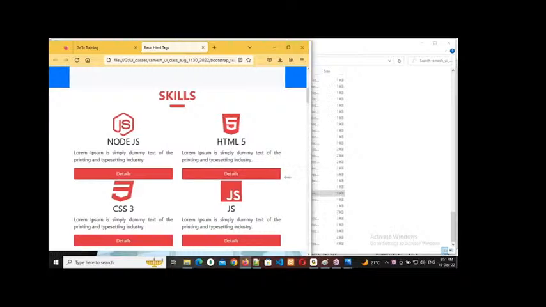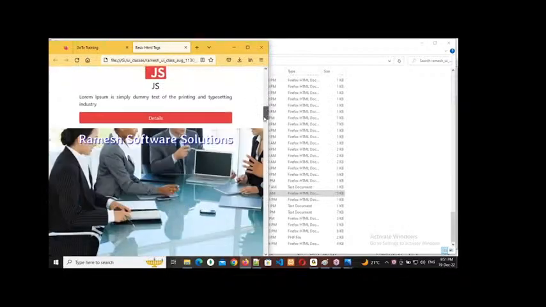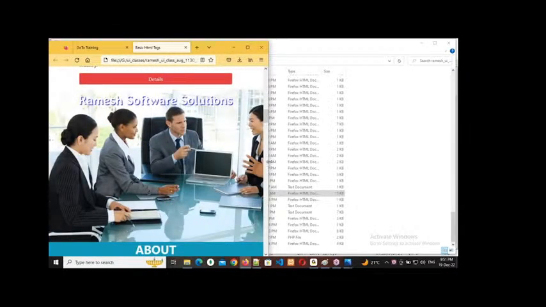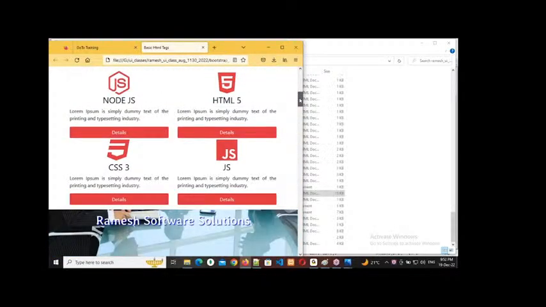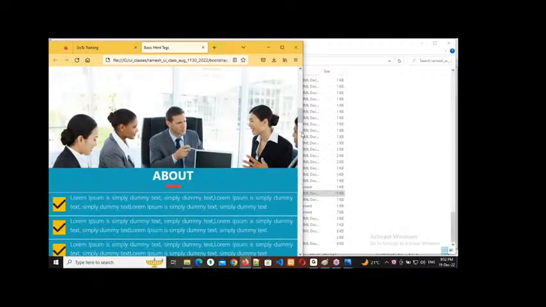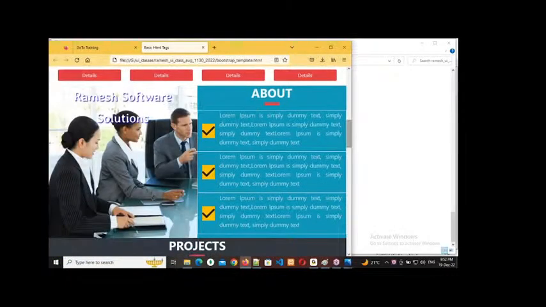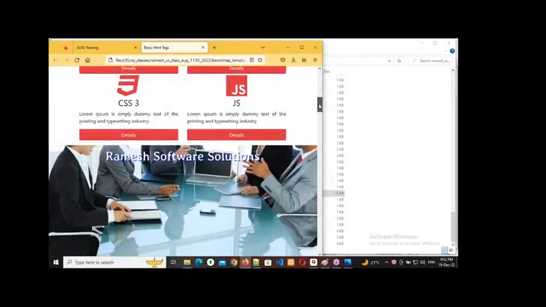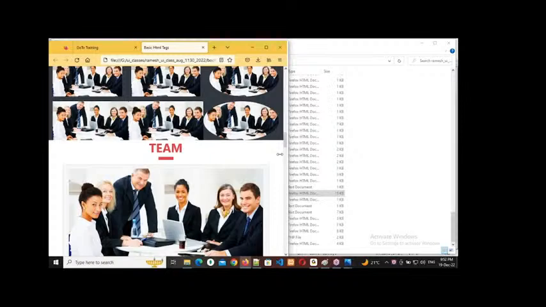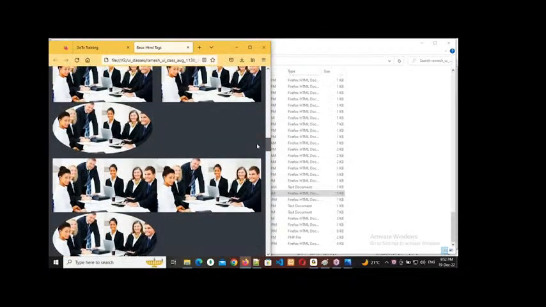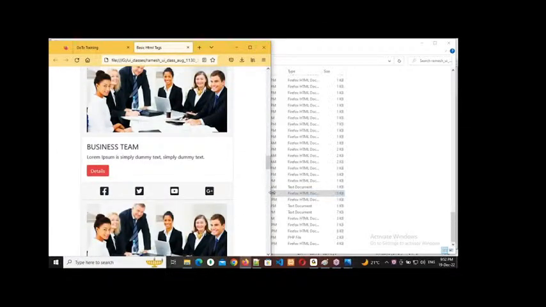And again, if you decrease, see, the vector size is still increasing and they are coming one by one. And if you observe here, this image is coming one by one. And whenever you increase, still they are coming one by one, but now it is coming 2 columns per row. See it, everybody. Still if you increase, they will come side by side. See it now? Coming, right, everybody? And whenever you decrease again, see, they are coming 3 columns per row, but if you decrease further in smartphones, they are coming 2 columns per row, this projects area. And the team section, they are coming one by one only.